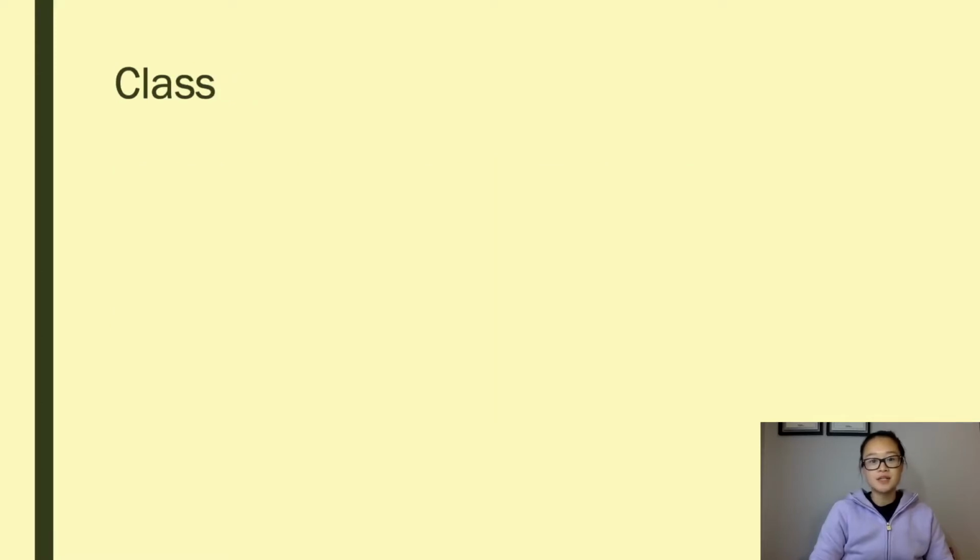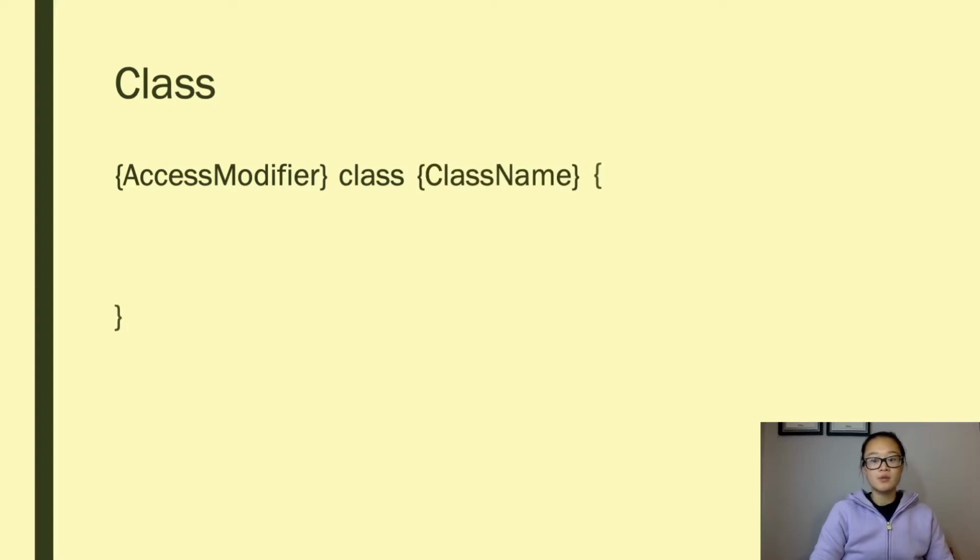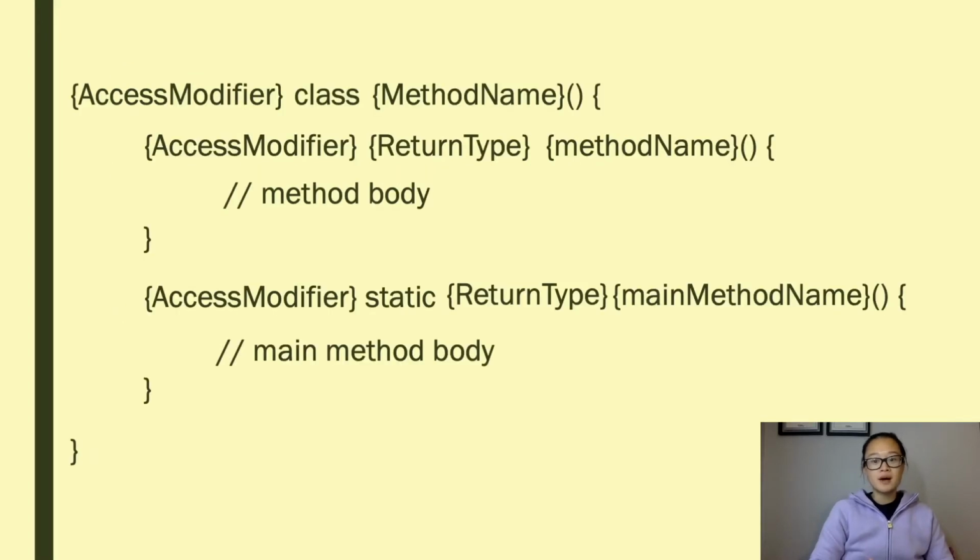To make a class, we need an access modifier. We need the word class to define that it is a class. And lastly, we need the descriptive class name. Like the method, we need an open and closed curly bracket to signify the start and end of the class. All the related methods will be put inside the class and also indented once. When we combine the classes and methods together, it will look something like this.